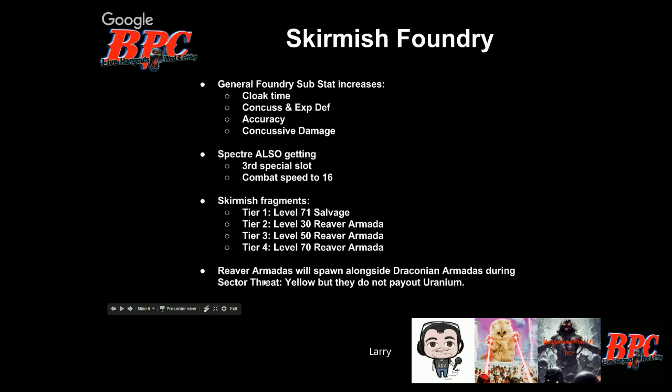So the Reaver Armadas, they spawn at Sector Threat Yellow, they spawn around the Dubs, and they don't pay out uranium, they just pay out fragments. Bit of a waste, that one, if you ask me. Should have paid out uranium as well. Yep. Originally we did this, I think, about 3 or 4 weeks ago, or maybe longer, when we were dealing with the Assault Foundry targets, that we were told from the beginning that these targets were going to be part of what we normally do. They weren't going to be new chores to be added, and if we're not getting anything from these targets besides these fragments, these are new things we're going to do that wouldn't be part of the game.